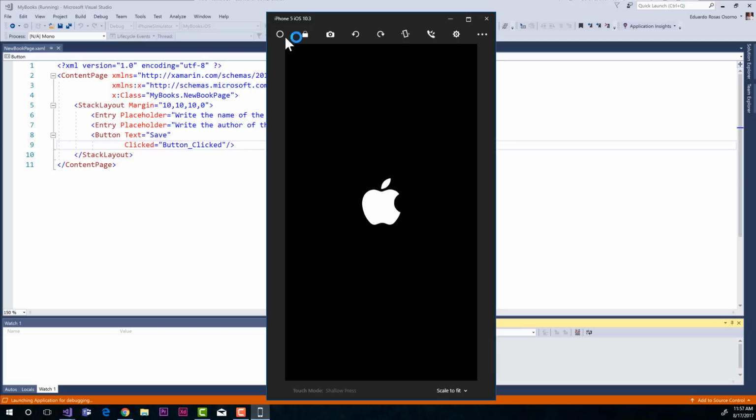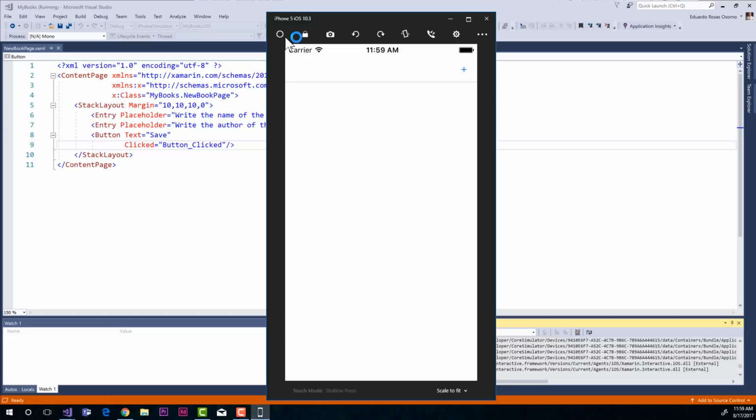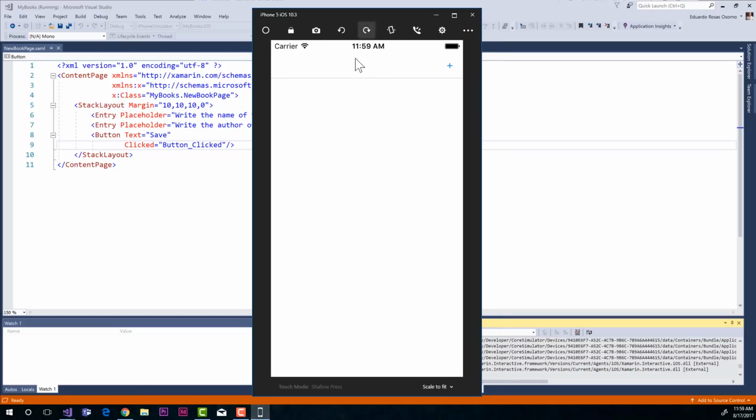But anyway, once the emulator launches, we will be able to see the app up and running. Once the emulator is ready and the app launches, you will be able to see that we also have this title bar. We also have this add character, and you can see that it is actually using what iOS uses by default, which is a blue color. And if we click on it, we are navigated as well.